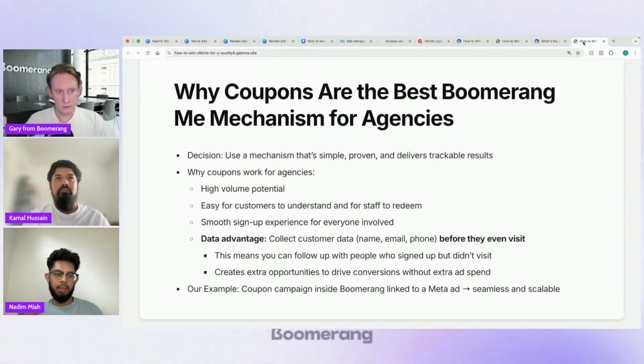And like Kamal said, it's something that these restaurant owners and business owners in general are not used to seeing. Usually everything that they do is a bit of a shot in the dark, but giving them this extra value and this extra data is really valuable to them. Yeah, absolutely. You want to go on to the next step?